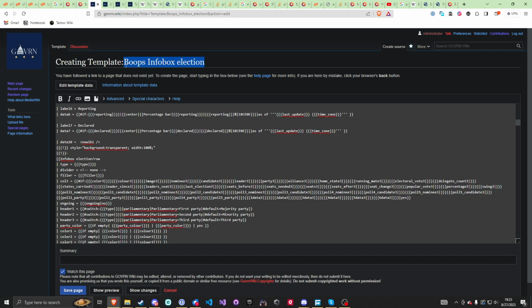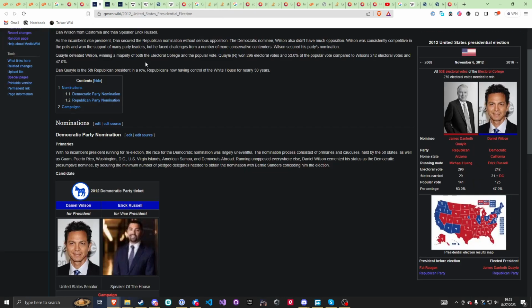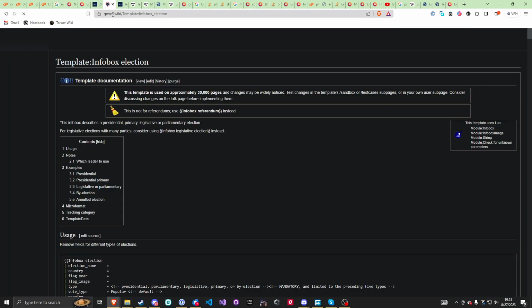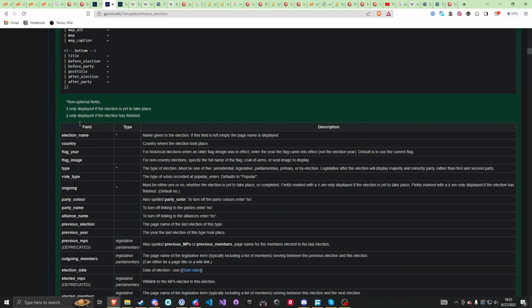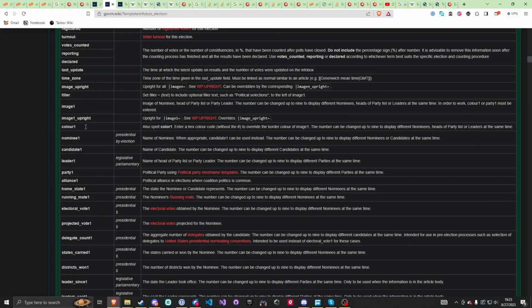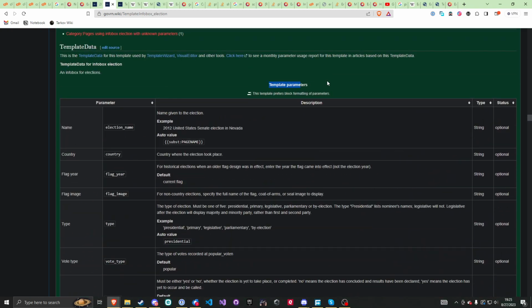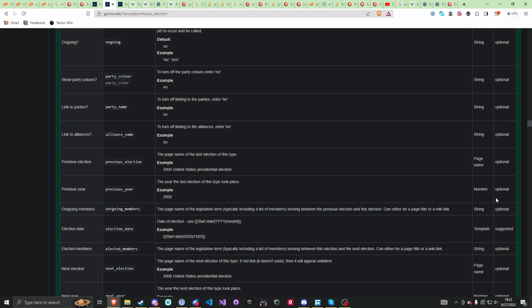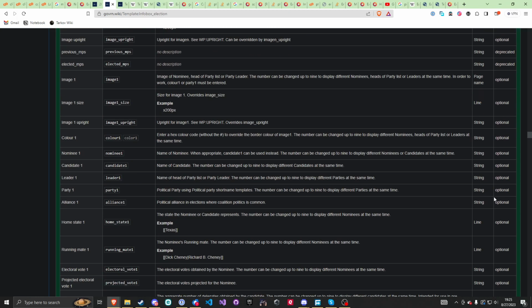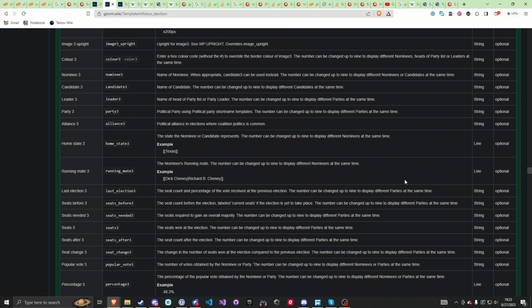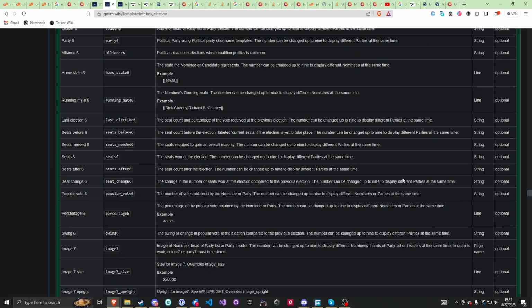It's a little bit confusing, but most of the time you won't have to edit a lot of these because most of these are optional. So I'm just going to leave this page. If you, for example, go to a template election here, at the bottom you'll see the fields, right down here where it says template parameters, and whether it's optional. And most of these are optional. There are very rarely any required ones, so you don't need to include all of these. So remember that.